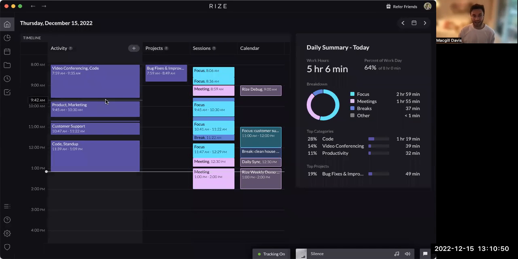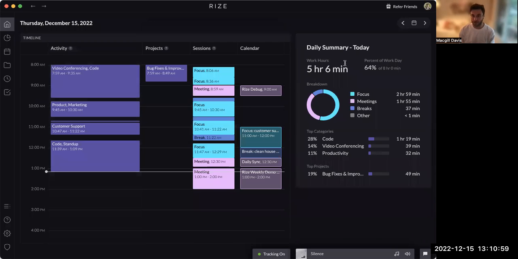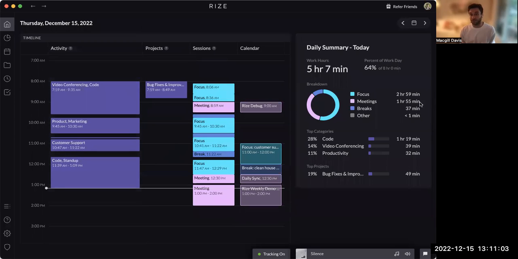So I think there are a few answers to this, depending on what you're interested in. I would say at its core, what we want to show in Rise and in the activity feed is how exactly you spent your time. Categories represent types of work. So if I want to look back on the day and ask, where did my time go? And if I can answer that, then I can answer, am I spending my time on the right things? Those are really important questions to have.